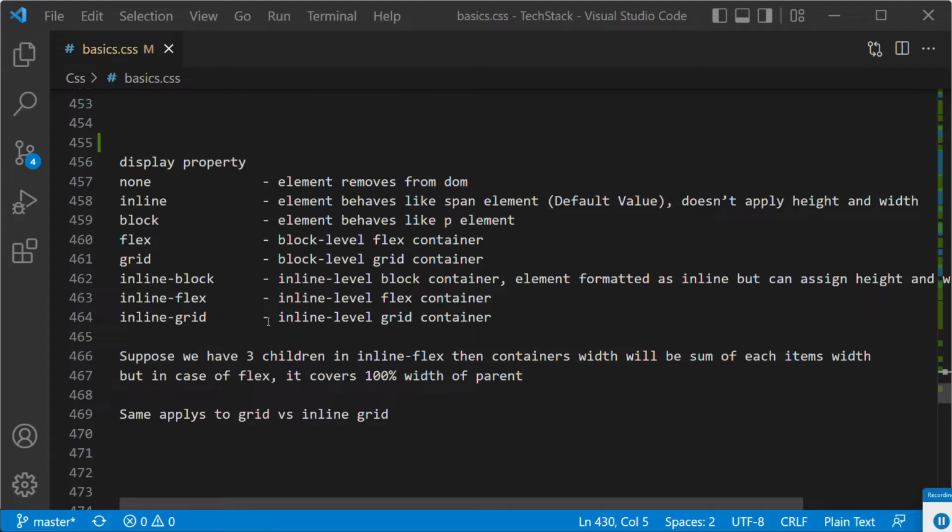So this way, suppose the parent's width is 900 pixels, and if we use the flex property, these 3 elements will be 300 pixels each, and suppose in inline flex we have assigned the width of 200 pixels, it will just cover 600 pixels of the container. And the same applies to grid versus inline grid.